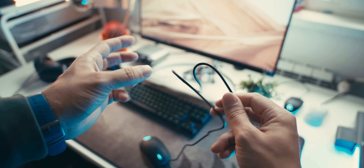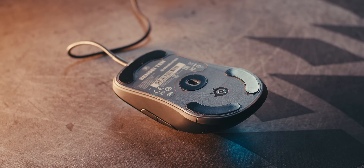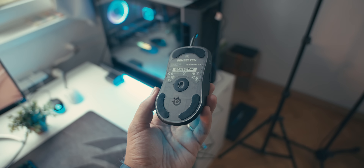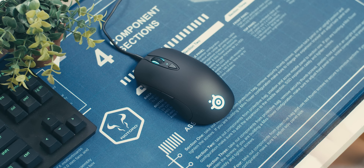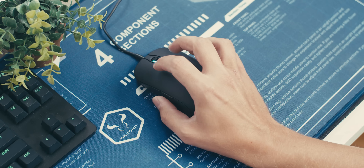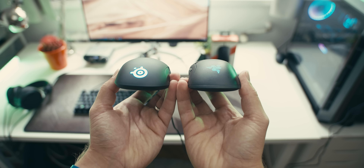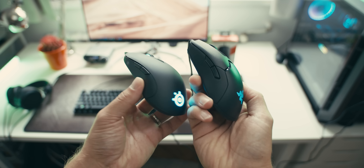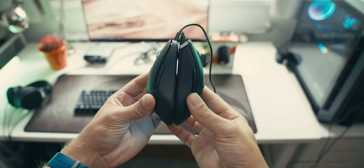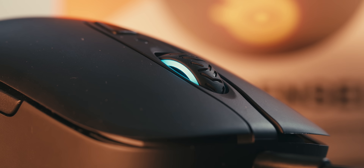For a $69 mouse, a poor cable is not acceptable. The mouse feet are not fancy white PTFE, but the glide is still pretty smooth — no complaints there. The bottom of the mouse is slightly transparent, which is interesting. The shape accommodates all three grip styles and is very comfortable for fingertip grip. It's slightly smaller than the Model O but very close in size to the Razer Viper, which is only $10 more, lighter, with a better cable, and also truly ambidextrous. I actually prefer the Viper's shape over the Sensei 10 because of its middle indentations.